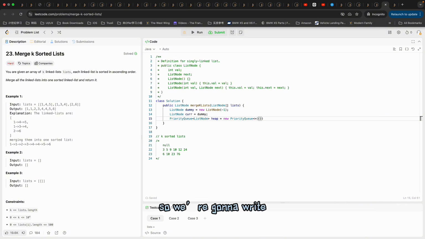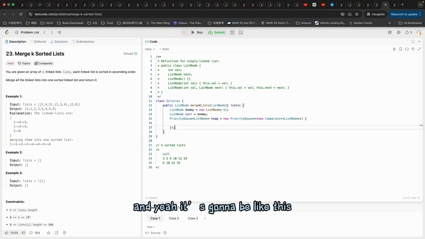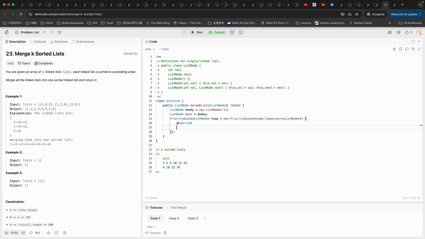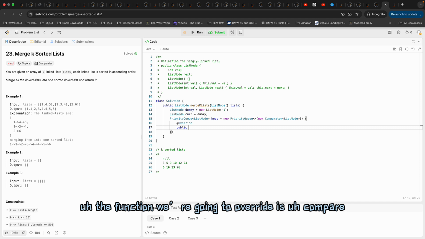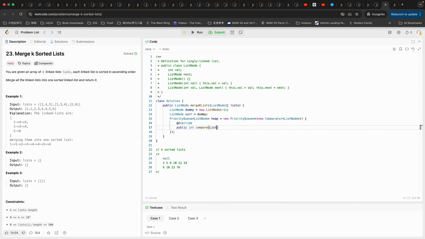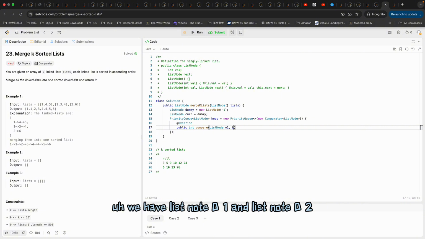So we're going to write a new comparator for list node, and it's going to be like this. Override. The function we're going to override is compare. We have list node o1 and list node o2.